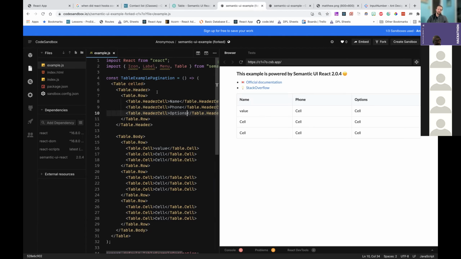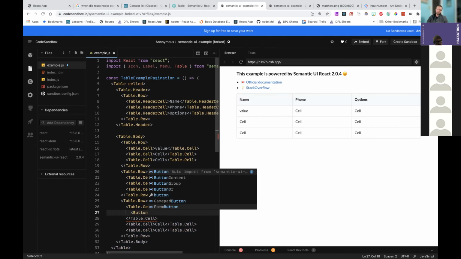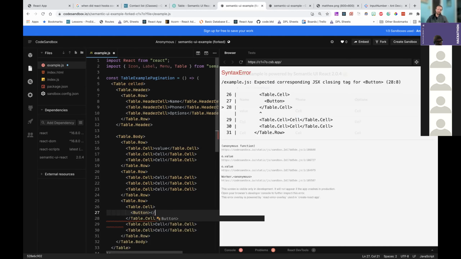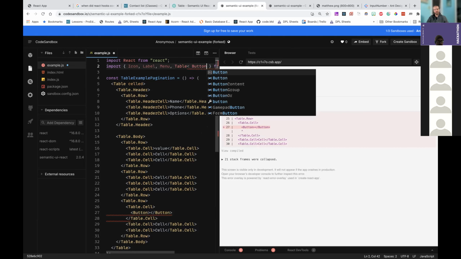And here I don't want text, I want a button. So I could say, okay, can I just throw in a button here? That's not imported, so I need to import Button.